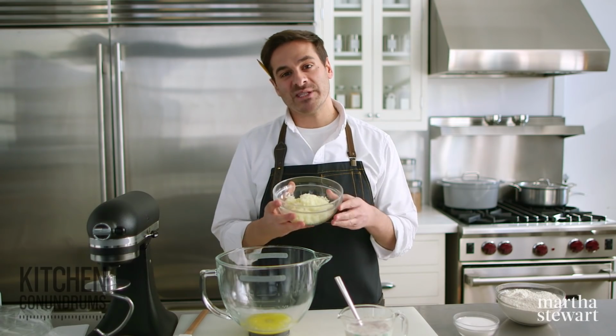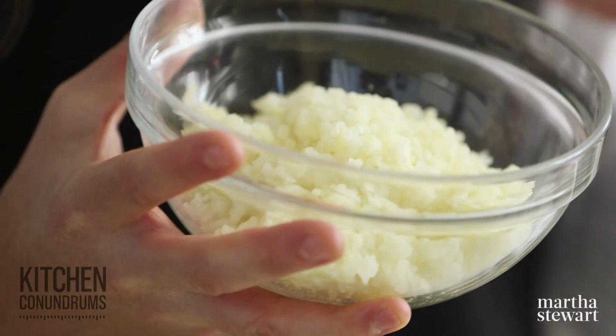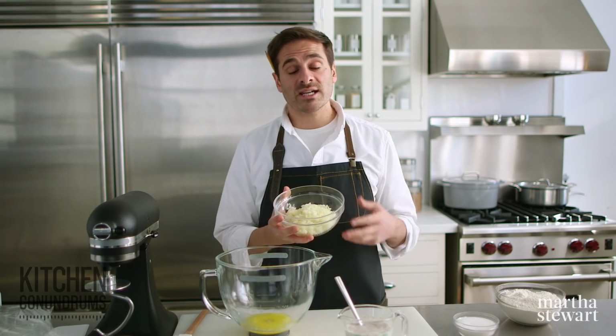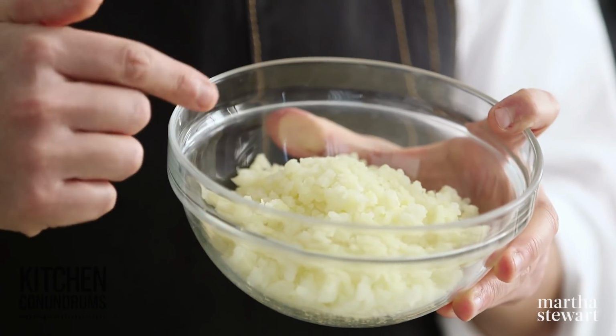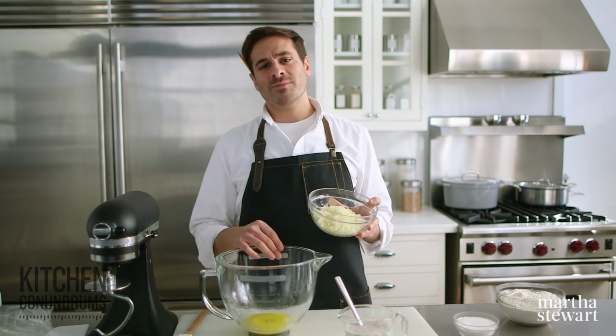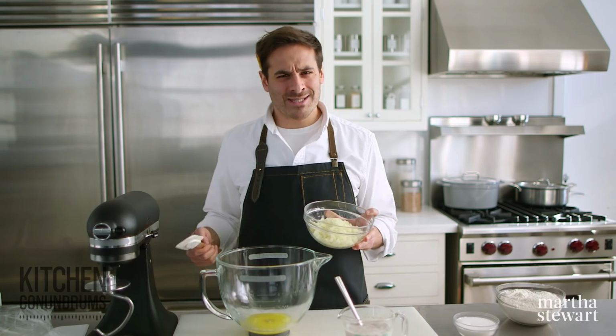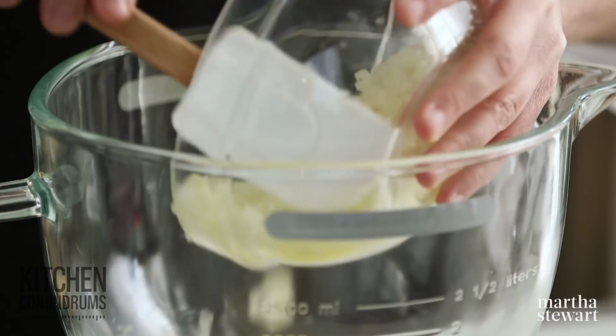Now, this is potato. So what we've done here is we've taken an 8-ounce potato. You can use a russet potato. You're going to peel it, cut it into cubes, and boil it until it's fork tender. And then I put it through a ricer, so I have a nice fine texture. And you might be saying, whoa, potato in my cinnamon rolls? That seems kind of weird. But this ingredient is kind of key.